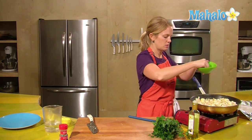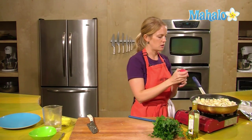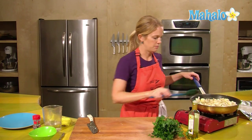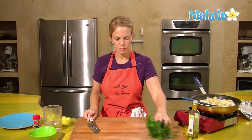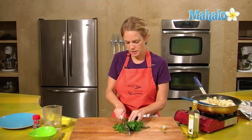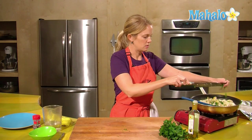Salt. And why not a little pepper? And I love adding parsley because it adds some color to a very white dish. So just finely chop that up. Throw it on in.